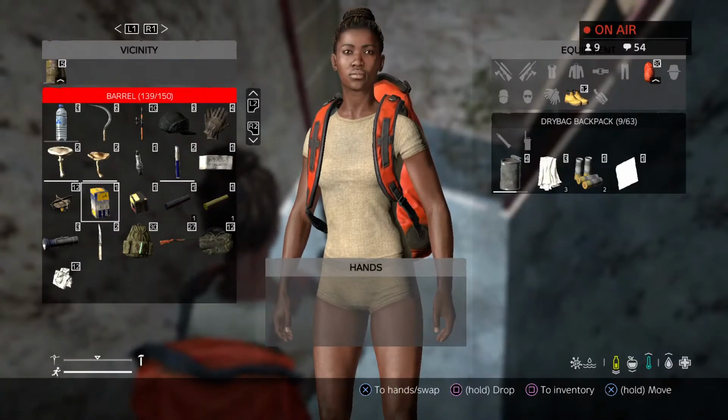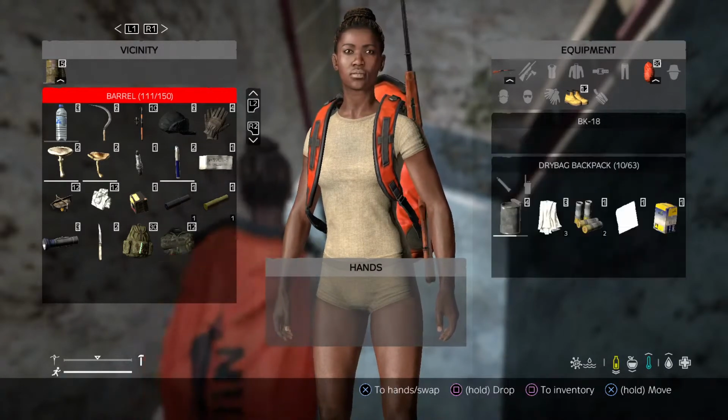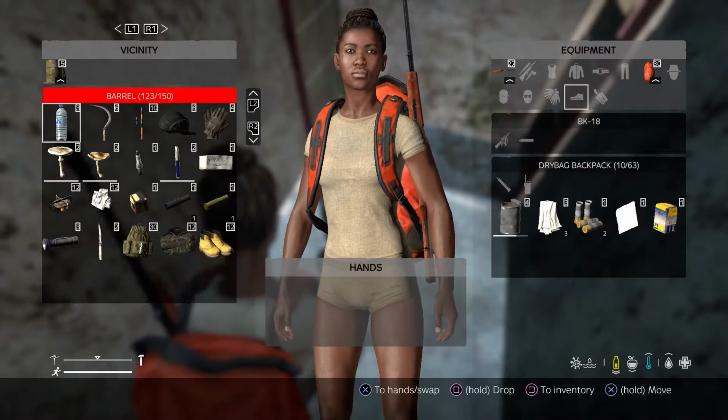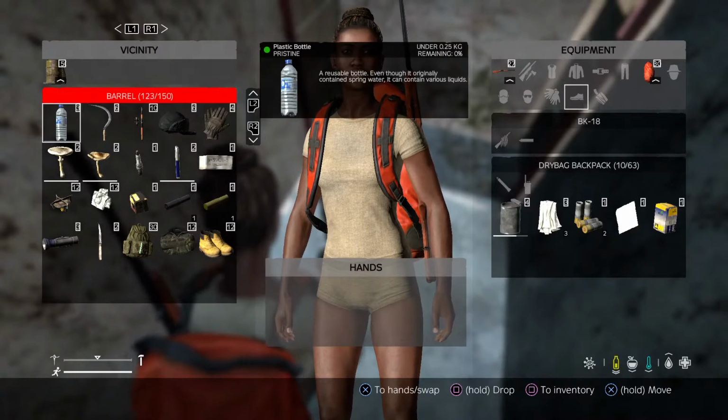Okay, what's in here that shouldn't be? That can go. And that can go. There we go, there's a full outfit there. Pants, shirt, gloves, hat, boots, bag.